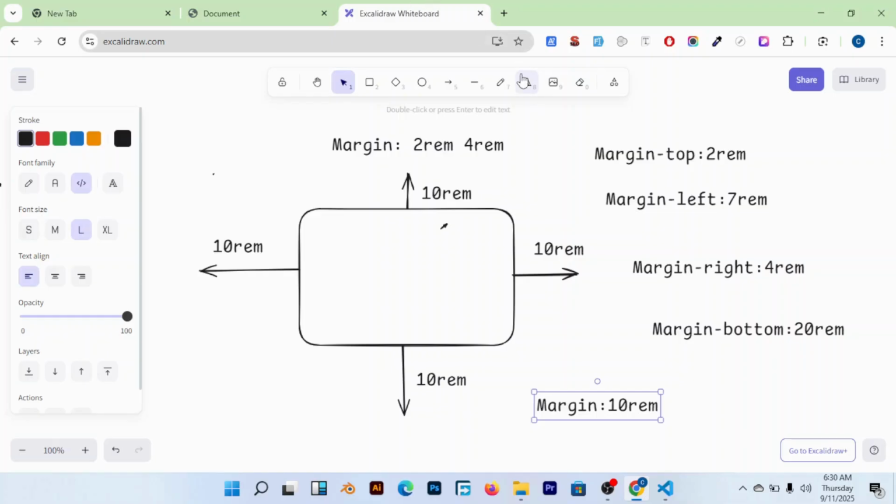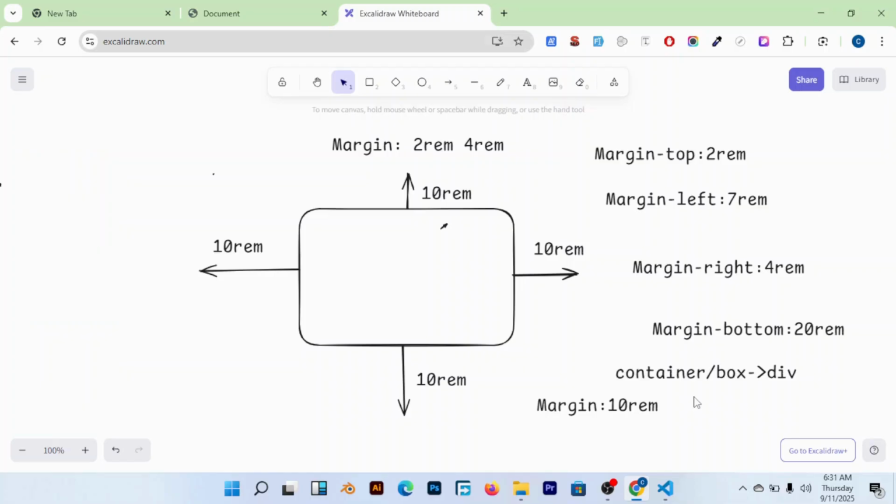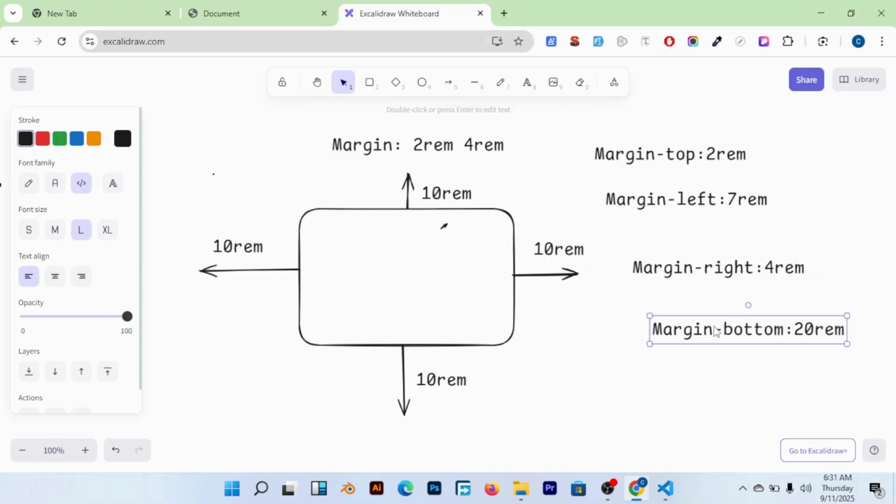Some people are going to use words like container, someone uses container, they use box, all this is for div, understand that, as simple as that. It is for div, okay, don't get lost. So this is how the margin looks like.